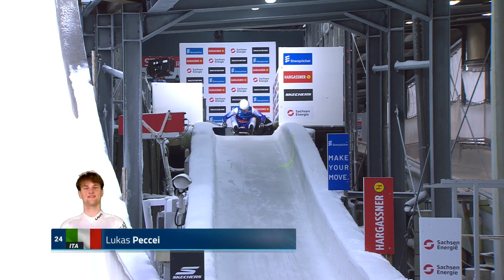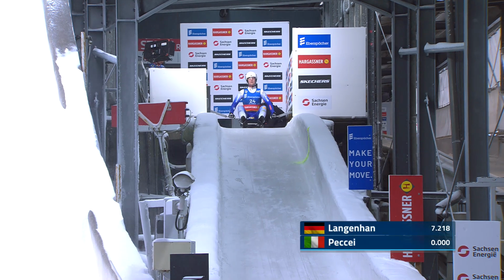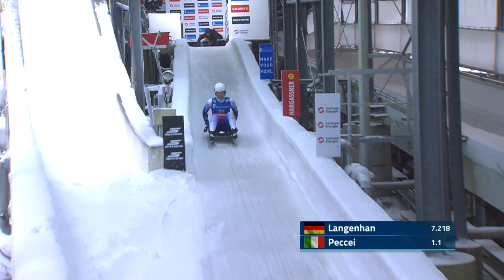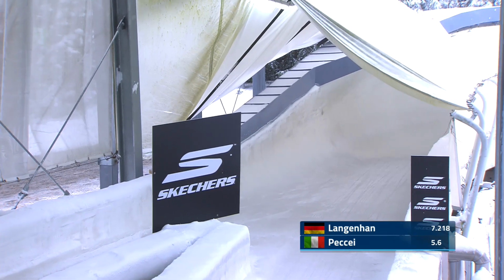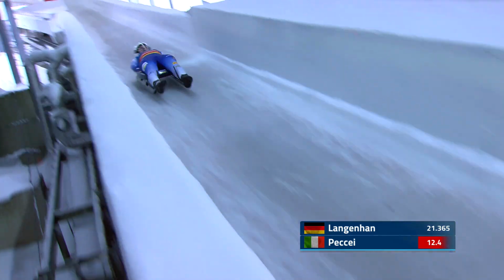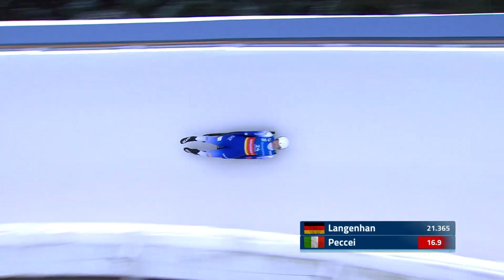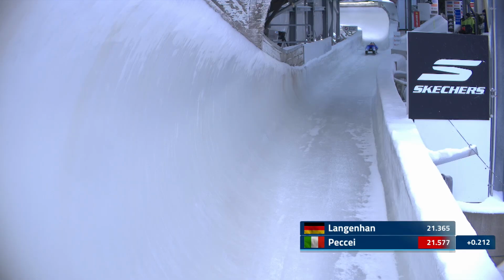Now Lucas Pecci of Italy, 20 years old, from Bruneck. Gustafson, who just made it down, sits on the bubble right now in 20th place. So any subsequent athlete is looking for a 20 or better to make it into run number 2. And Johnny is hoping that doesn't happen with anyone. Lucas, I believe, coming off a crash last week in Sigulda, if I remember correctly. Yes. So he'll just be looking to put down a solid run here.